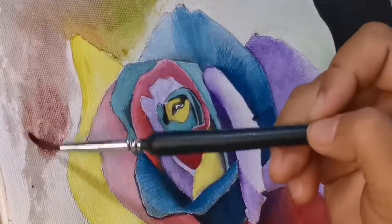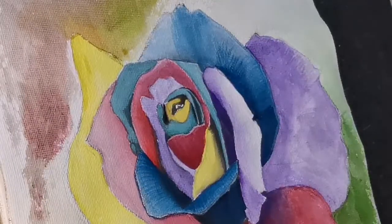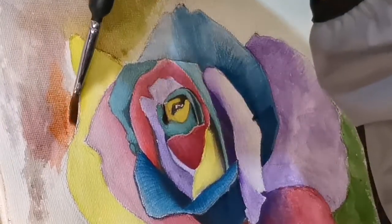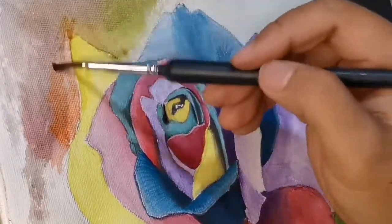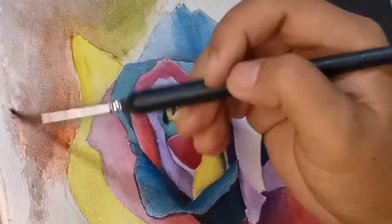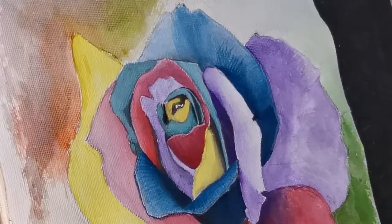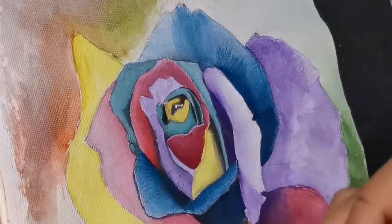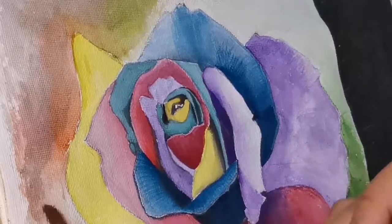Pero I just thought of trying it with watercolors. So it's good to experiment, you know. And I love the texture. Hindi siya masyadong absorbent, yet it works well. And as you can see, I just play along. Art has no rules for me, really. So you can do anything. You can explore anything creatively.